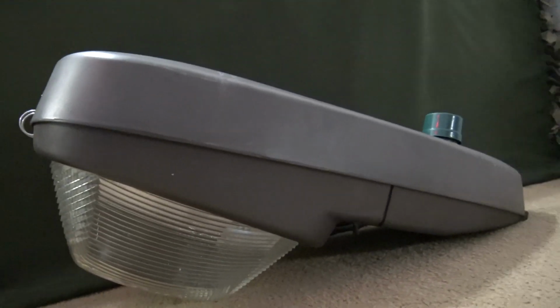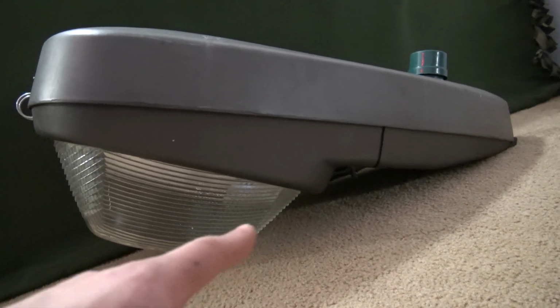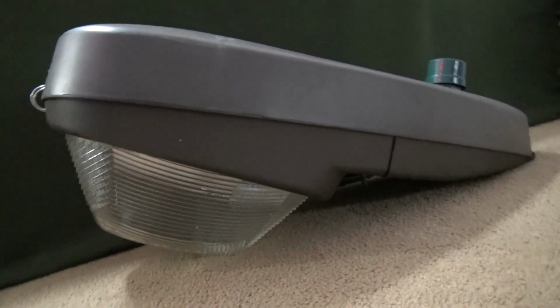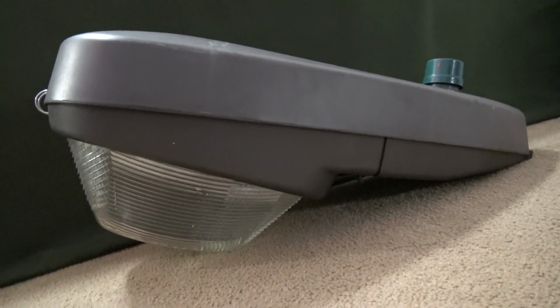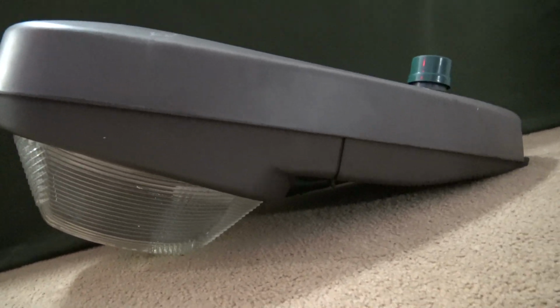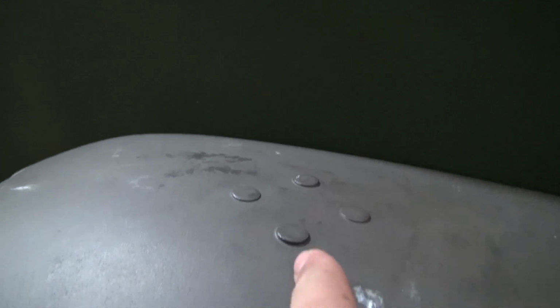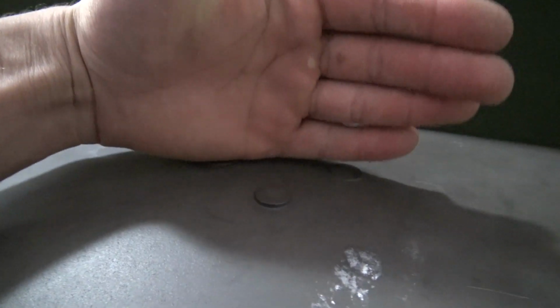But yeah, like I said, it looks like an American Electric 25 in a sense, as it's angled very much on the front. And I think they definitely were trying to copy that. Now you got to keep in mind, these fixtures were made in the early 80s. So the American Electric 25 was still around at that time. Very nice. Like the other Hubbell, it has these nice 4 dots on top. I would assume this is for leveling.